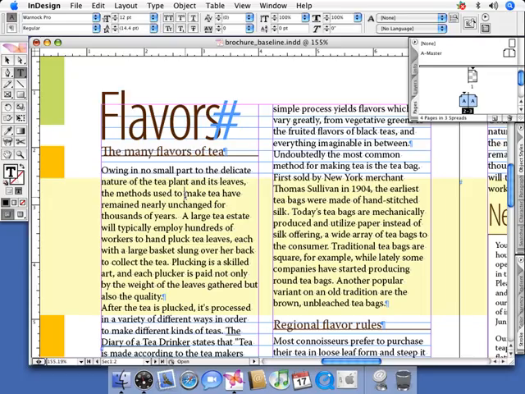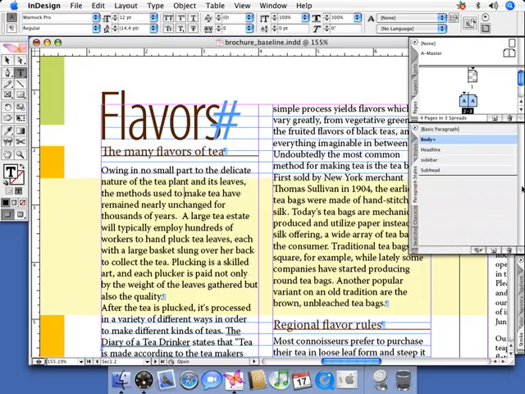So this is actually a paragraph format. I've set up paragraph styles for this. If you didn't set up paragraph styles, you'd have to go in and select every paragraph and tell it to snap to the baseline grid. Since we have a paragraph style, come off to the side over here in your paragraph styles palette. If you take a look, we've got body with a plus next to it, plus meaning that we've got an override. It says grid alignment baseline.